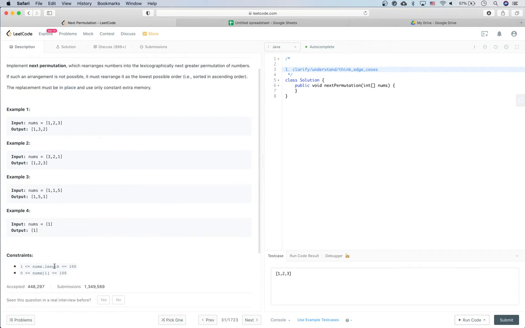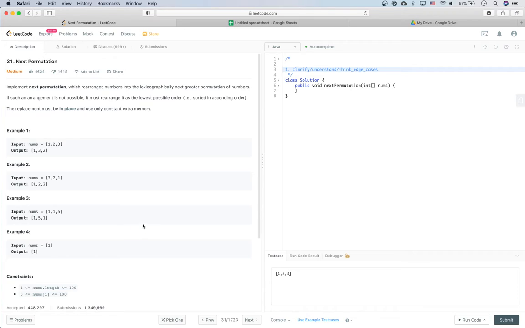The length of the input array is always between 1 and 100, and each number in the input array is between 0 and 100. I would say one edge case is what if the input array contains only one number. Just like example 4, then we don't need to do anything.